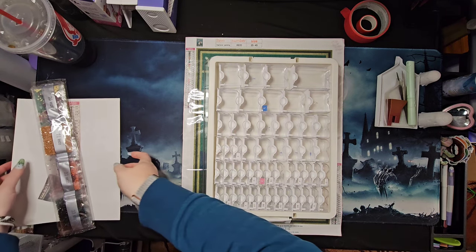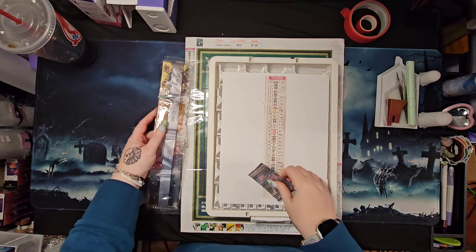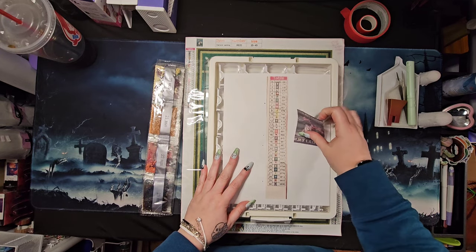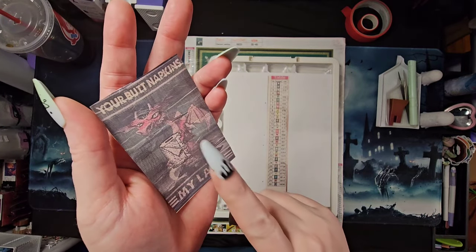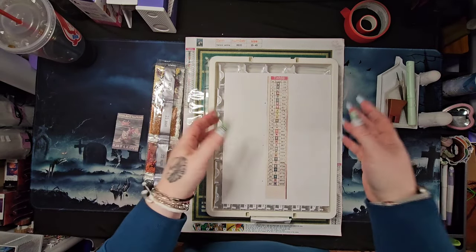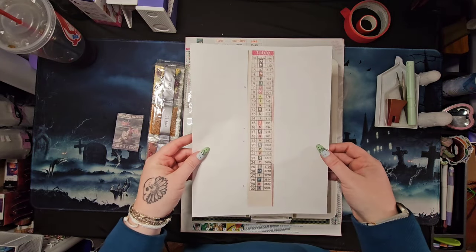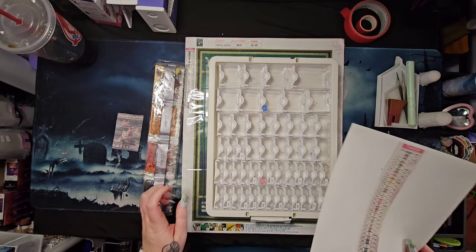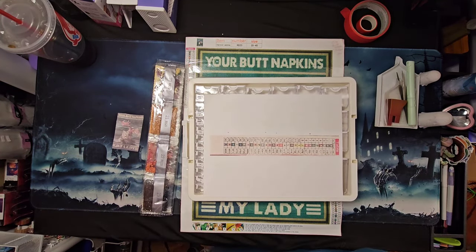Now I want to show you — I had Sundown take a picture and print off a picture of our canvas, a thumbnail if you will, because it did not come with an inventory sheet. So I had him take a picture and print this off and we're going to make this a sticker to apply to our kit. I also had him print the label table so I can label our containers, make stickers, and label them. This is the kit we're going to use, so let's get started.